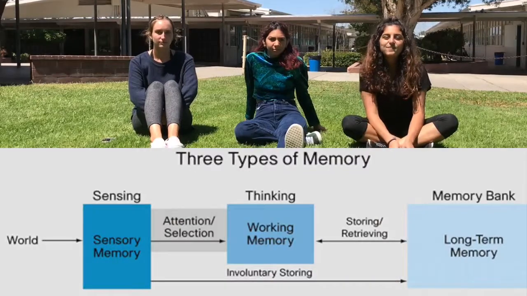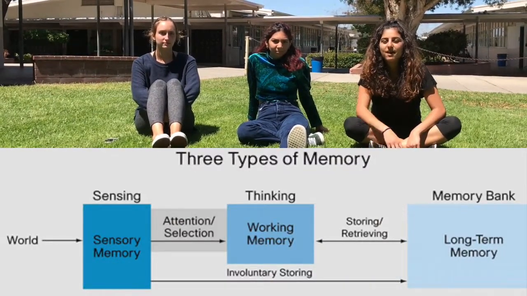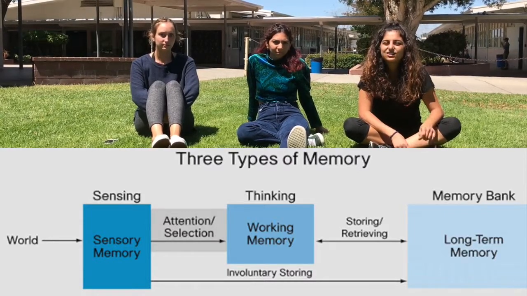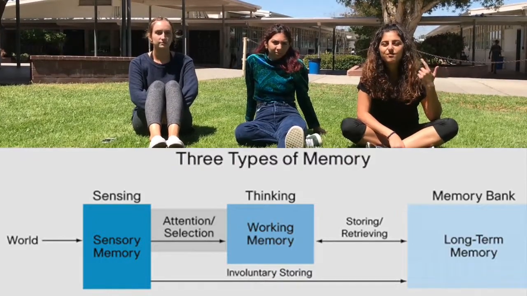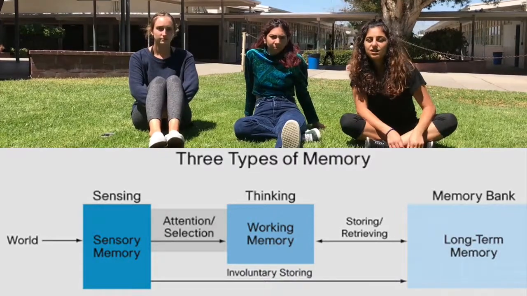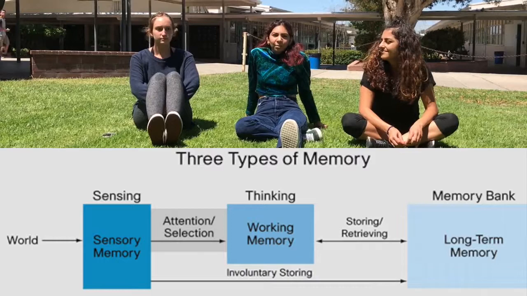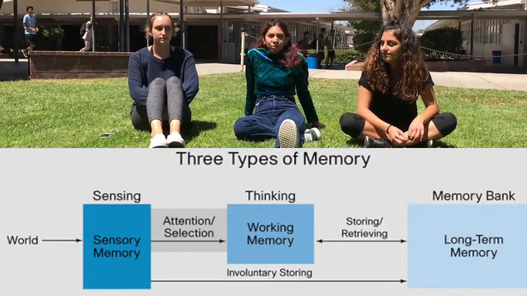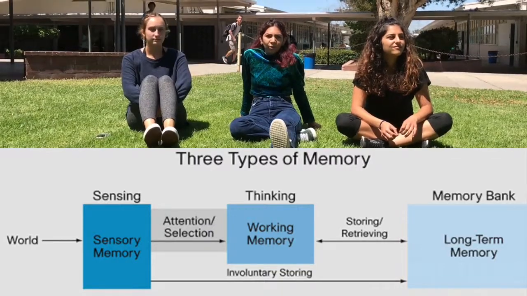Cognition is the mental activities associated with thinking, knowing, and remembering. There are three types of memory models, and the main memory model is called the Atkinson-Shiffrin model of memory, which includes sensory memory, short-term memory, and long-term memory. Sensory memory is any stimuli that can be perceived. Working memory, also known as short-term memory, can hold a limited amount of information for 30 seconds.